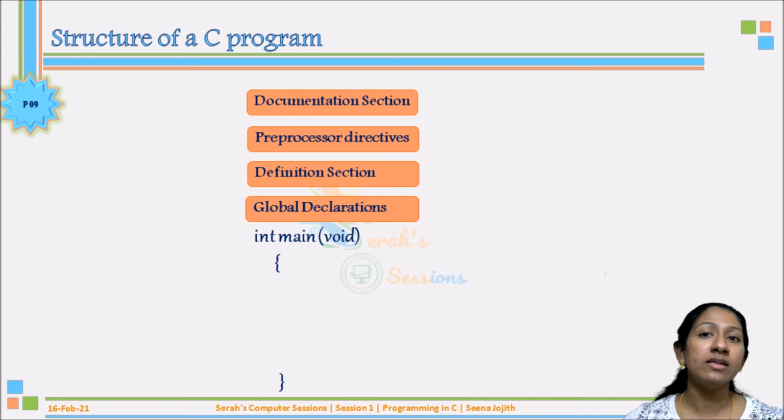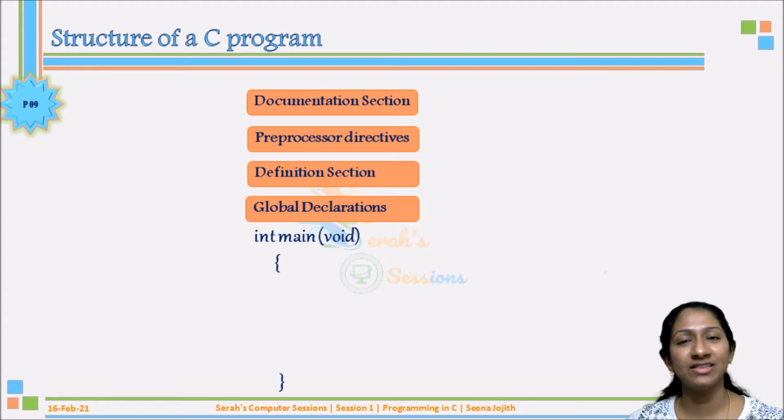Inside the main function is where we write whatever we have to write to reach the solution of the problem at hand. I had already mentioned that main is the most important function, to which the compiler will be directed when the program is compiled. The compiler will be directed first to the main function. It's from the main that the compiler checks for all the requirements inside the program. Even when the program is executed, the control is first shifted to this main function. So main is the function that should be present inside any program that you write, and the main will have a return data type.